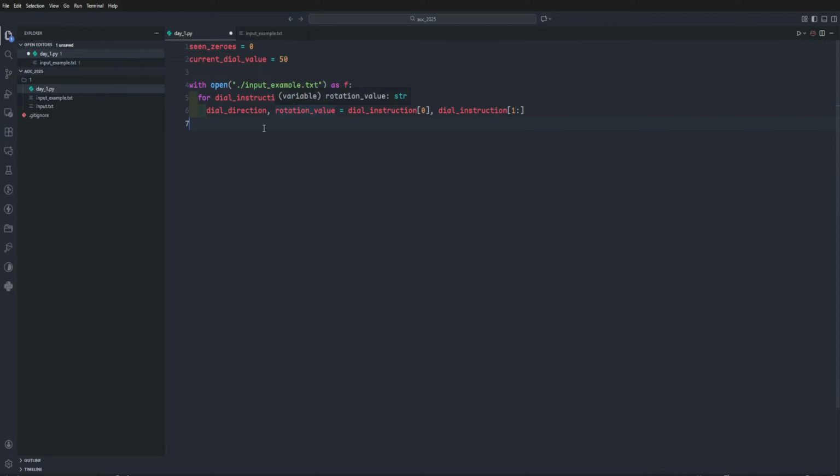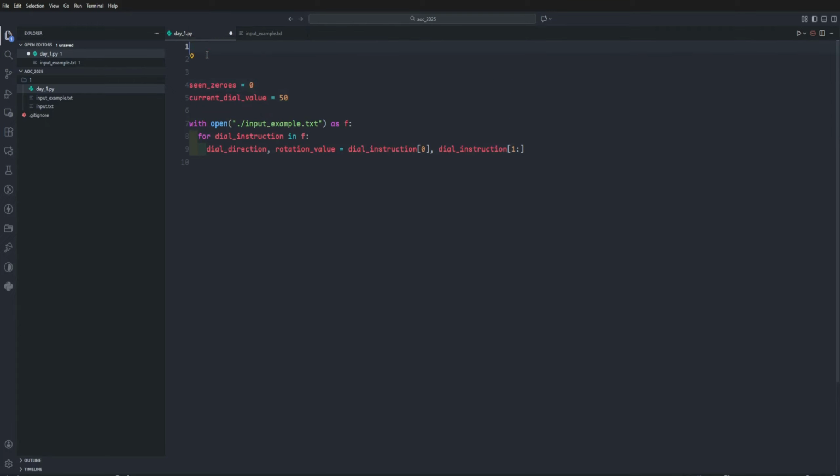Now we need to do something with those values, and for that I will create a new function called def rotate_dial, which will accept a direction, a value to rotate, and a current dial value.